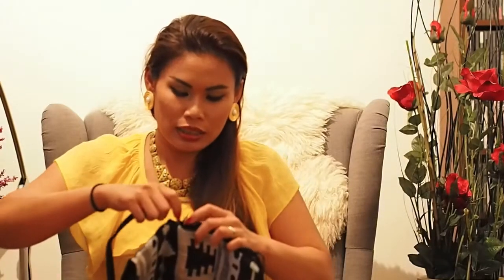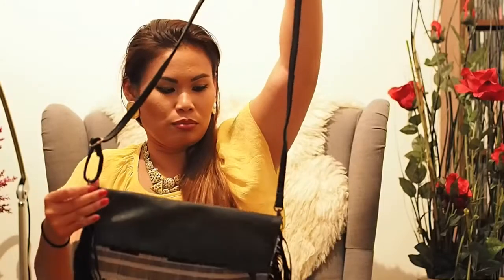Oh yeah, don't forget I have also the long belt, and actually I can also put it like this. Long belt, you can wear it for a party, going out or chilling, dinner with your loved one. So maybe you can also carry it in hand like a normal clothes bag, but when you want to go out for party and dancing, you can just put it like this. This is my favorite bag at the moment. It's really amazing.